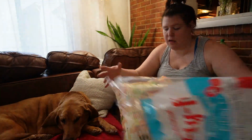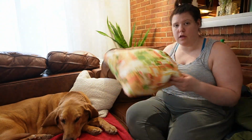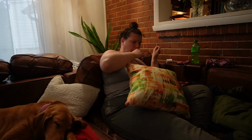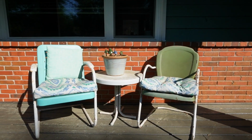Alright, I used 2 pounds of polyfill in 2 pillows. I just gotta go sew them up. Sew the bottoms up now. Alright, 2 done. Let's go see how they look on the chairs.